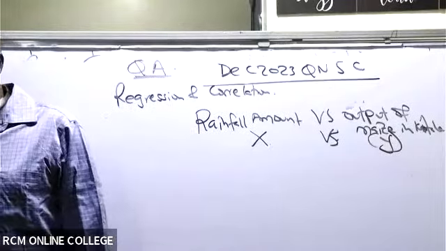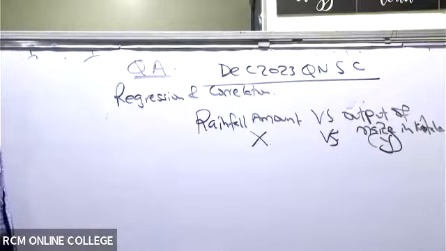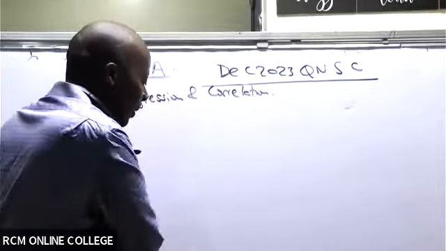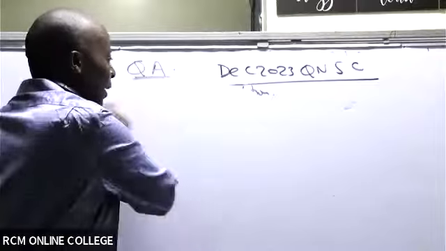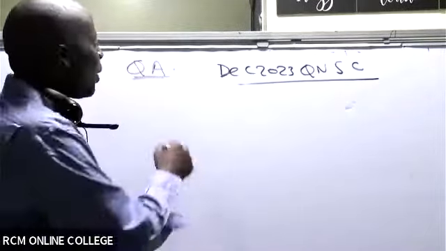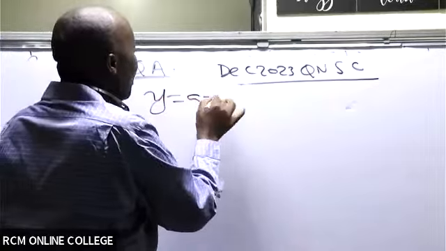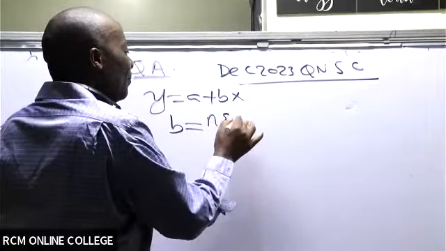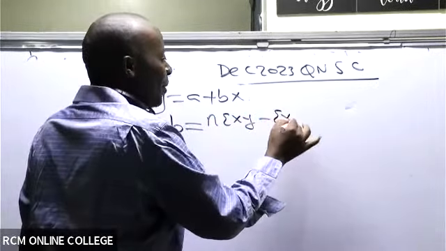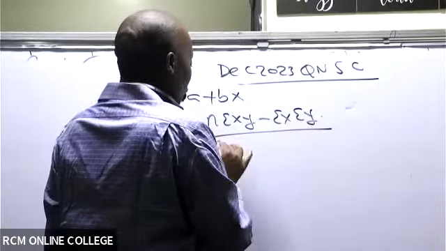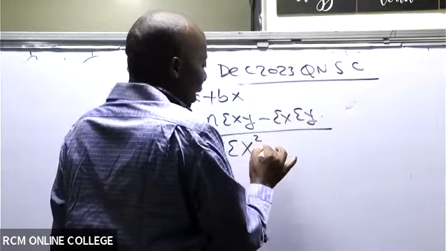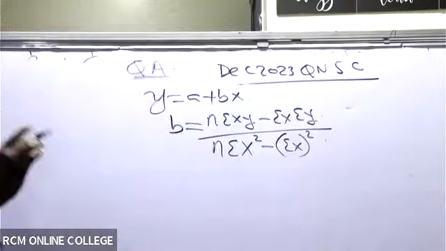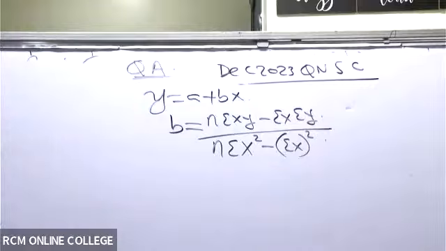So up to there, are we together? Sabrina is saying, great, we are together there. Then, ladies and gentlemen, once you are together in this, you have finished this syllabus here. Because if we know that regression is used to ascertain equations of the form y equals a plus bx, then to get b, which is the gradient, we normally talk of n, summation of xy minus summation of x, summation of y, all over n into summation of x squared minus summation of x, squared. So we start first of all by getting that gradient.